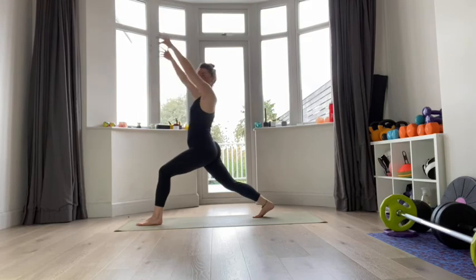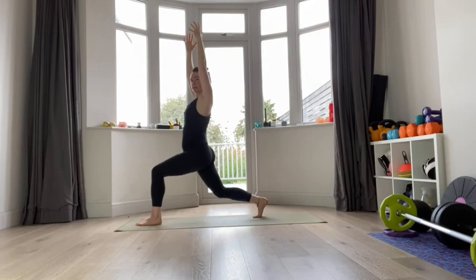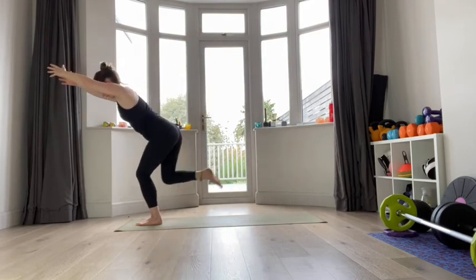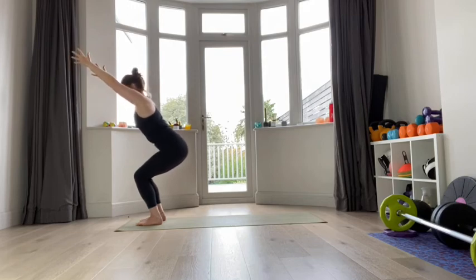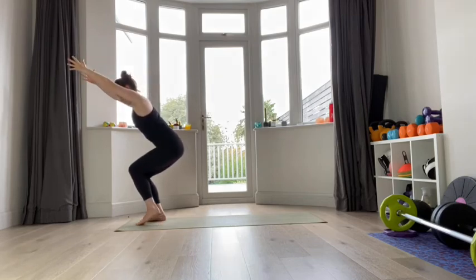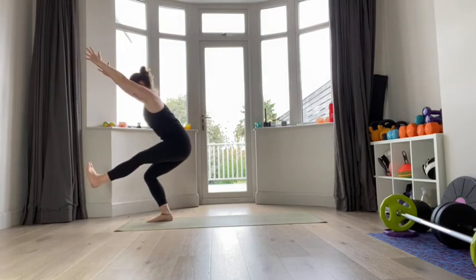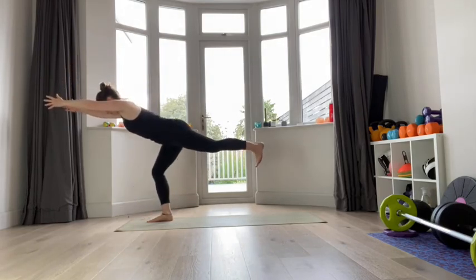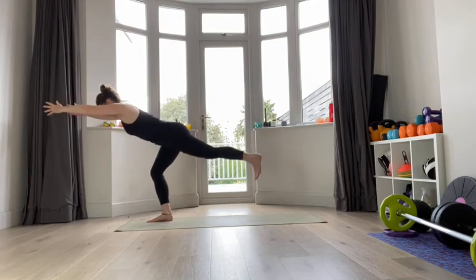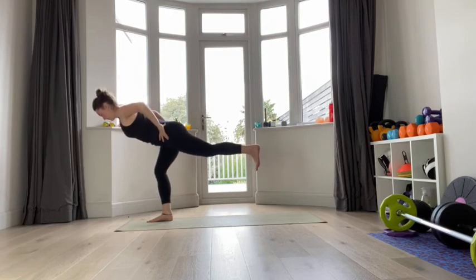Take an in-breath, lift the arms up, bend into your front knee. Take a small bend into your right knee, reach forward, hop forward, back into your Utkatasana or chair pose. Sitting bones down. Shift the weight into your right foot. See if you can reach your left foot forward. Shift the weight back as you bend your left knee, send it back, reach it back. It can be high or low. Your hands can be wherever you need them to be. Try to keep your hips level. You can even take your hands onto your hips, make sure they're at the same height.